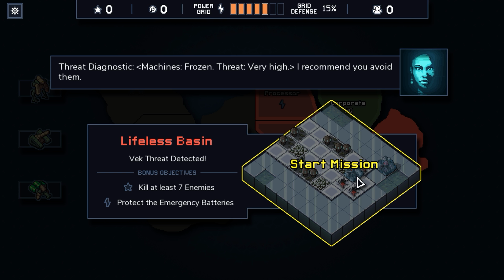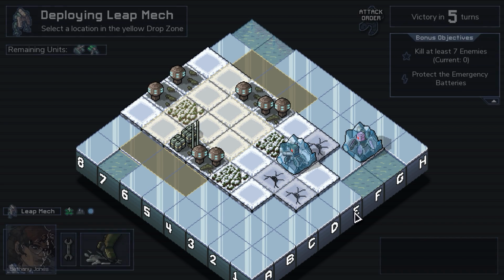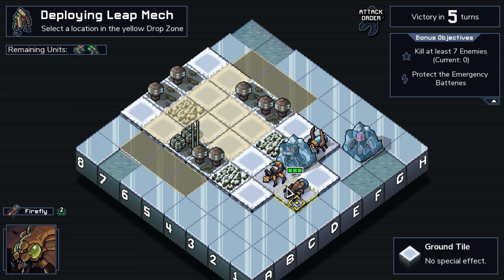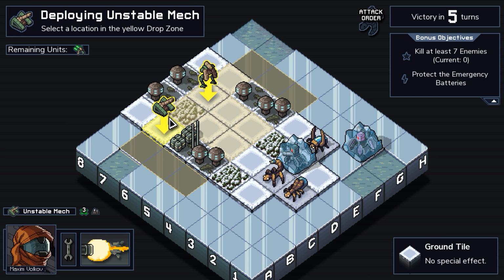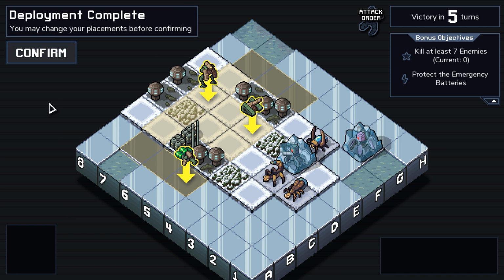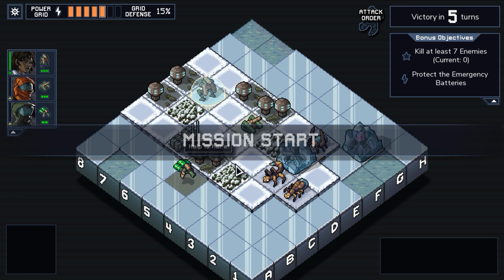So those, they're frozen. If we do damage to them, it'll break them out, and they will be hostile. They only have 1 hit point, so they're not terribly strong, but they could be problematic. I don't know how I feel about this. We're gonna have to see what's going on here. This is gonna be interesting. I don't know how I feel about this squad yet.